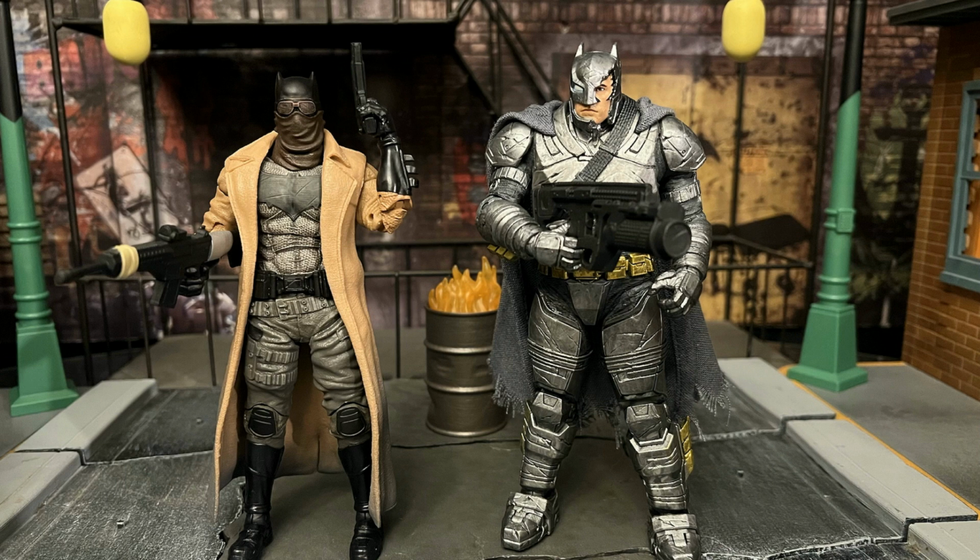There are some other issues with the set, like the Knightmare Batman's elbows, some of the lazy reuse there, but it's a minor detail. The Armored Batman is damn near perfect. Very good job on that guy.